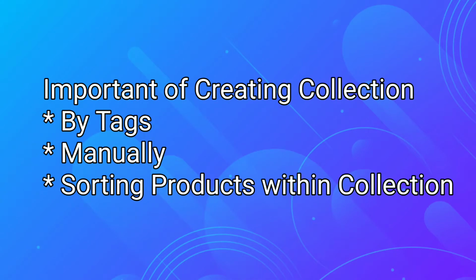Okay, now the other common method to create collections and add products to collection is to do it manually. Okay, so usually we don't do this. This is not recommended because if you have a few products, it's easy, but what if you have thousands of products? Then it makes more sense to just add the tags in bulk, then have Shopify automatically sort the products and put them in the correct collections instead of having to do it manually. But manually, there's a very powerful advantage of using this method. Okay, I'm gonna show you how.